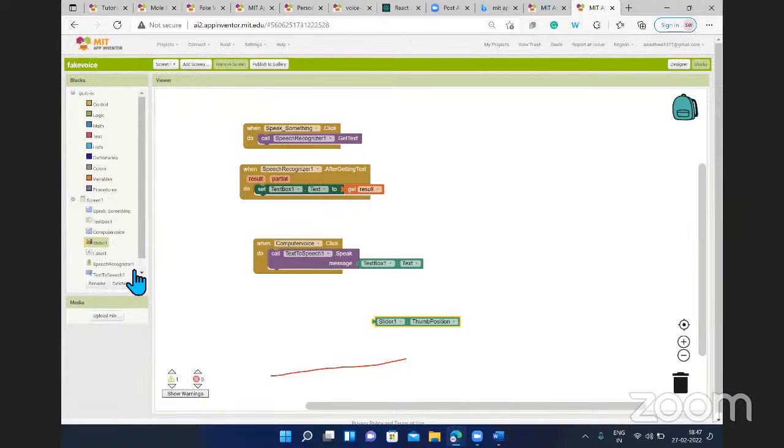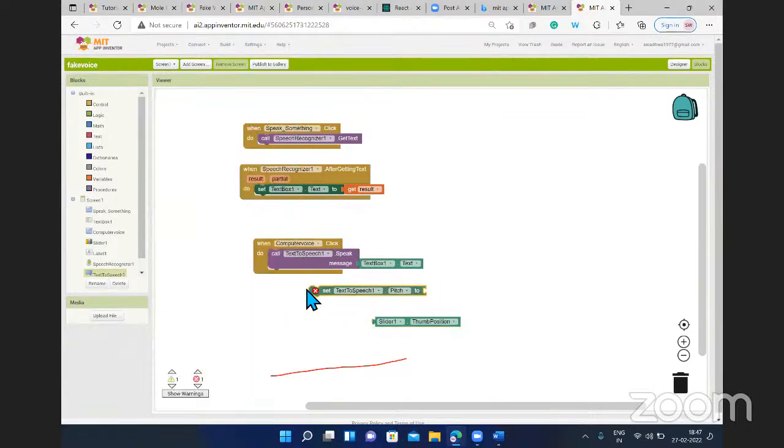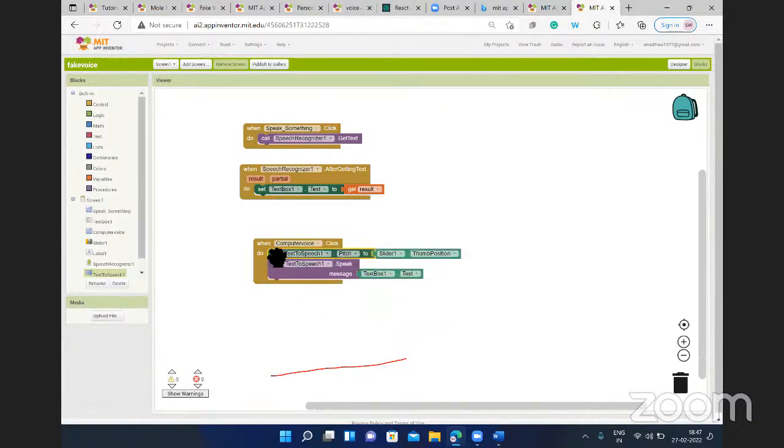So for our text to speech, we are saying set the pitch as whatever is the value of the thumb position on the slider. Because you are sliding the slider, and the slider's thumb will be at a place, that should be our pitch for the computer voice. Before we convert it into computer voice, we want its pitch to be changed. So this is done now. Let's test this much. Then I'll tell you how you can increase the volume also.